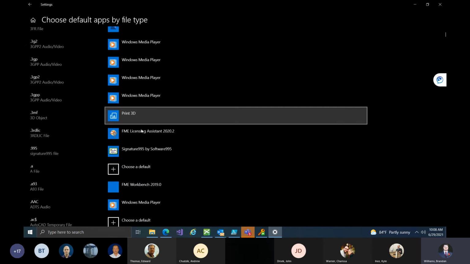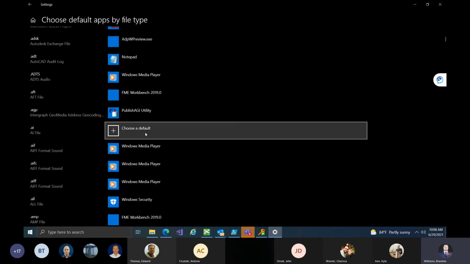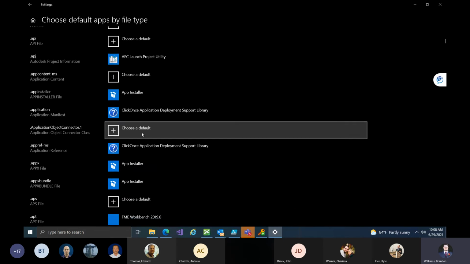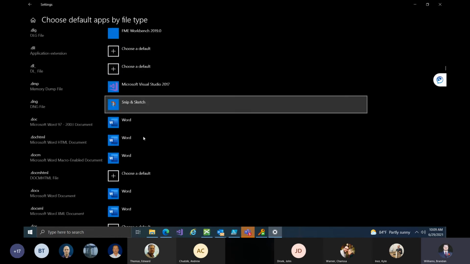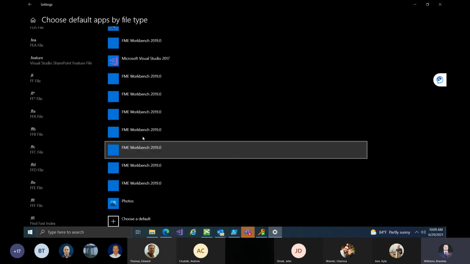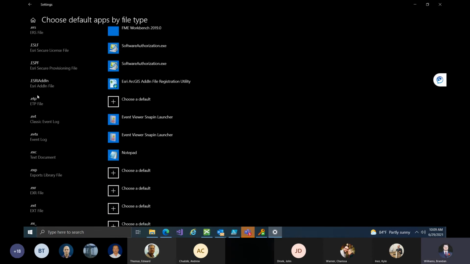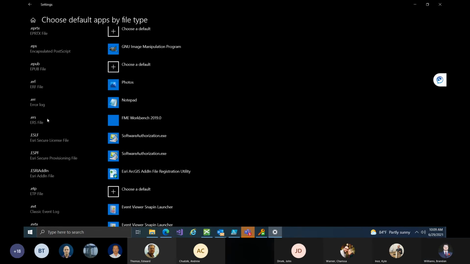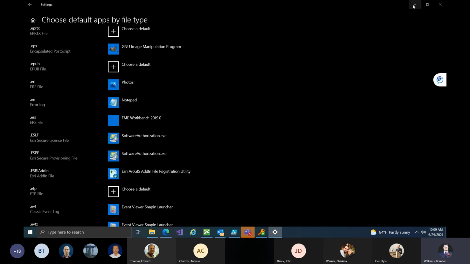Windows has already written an association with a lot of different products. You can see I don't have Estimator on here, but if you went to EST somewhere, I don't even know if that's going to show up here, and it doesn't look like it is. We should have EST, and it should point to Estimator.